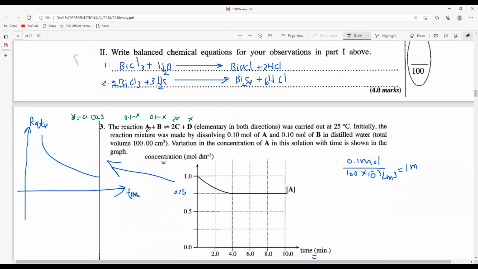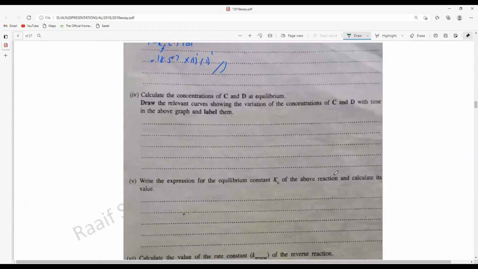Then you see here how much C is going to form. It's 2 times as X. So it will be like 0.5 moles of C and 0.025 moles of D. Okay, so you know the number of moles of C and D, so it will be no problem here to get the number of moles of C and D. Then what you have to do here is just divide by the volume, right, to get the concentration. So you can automatically find the concentration.